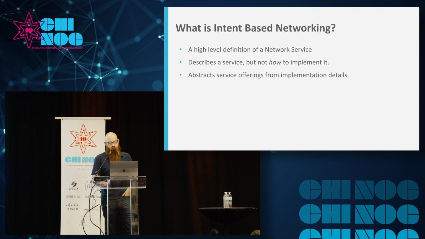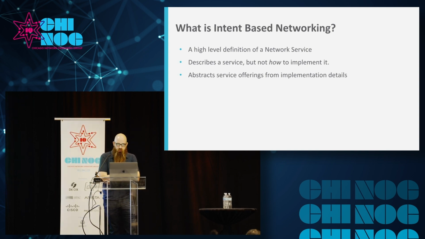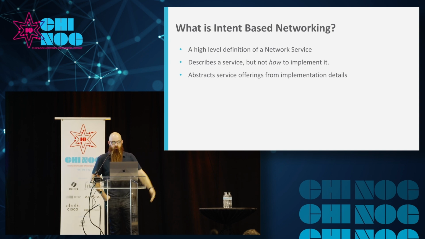So what is intent-based networking? Basically, our definition is that intent-based networking is a higher level way to define your network services. So instead of saying, I want a static route, you're saying, I want to give a service to a customer. They use static routes to get traffic from us and to us. So we're describing what a service is, but not necessarily how to implement it, right? It's a really high level kind of design. It's the intention of what you're trying to offer.